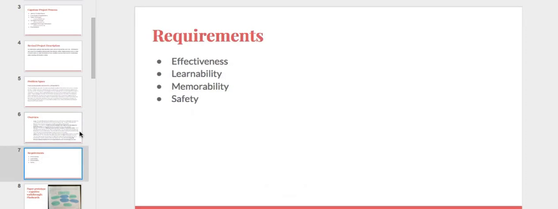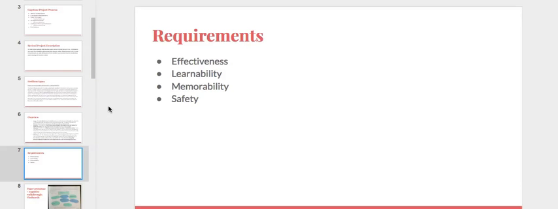So after we conducted our case study, I found that I wanted these 4 requirements. Number 1, effectiveness. I wanted to make sure that the site made the user think differently about these different types of fats and how they receive information online. Learnability, because I wanted to make sure that they were absorbing the information that they were learning and not just reading over it and going on with their lives. Memorability, kind of the same thing. I want to make sure they're actually retaining the information and they remember what they see.